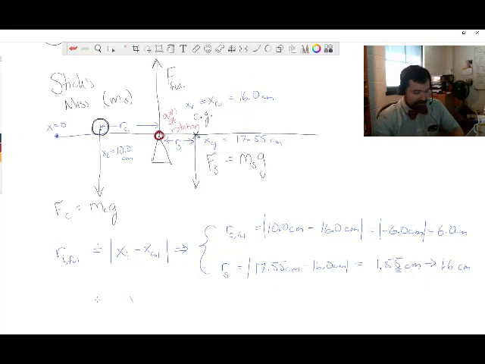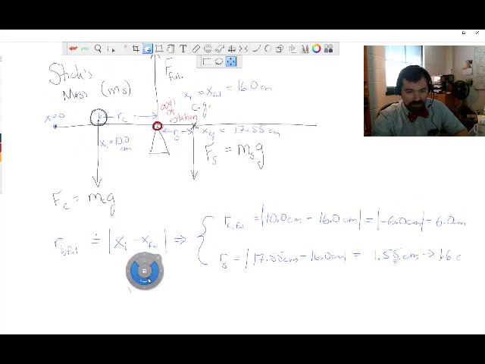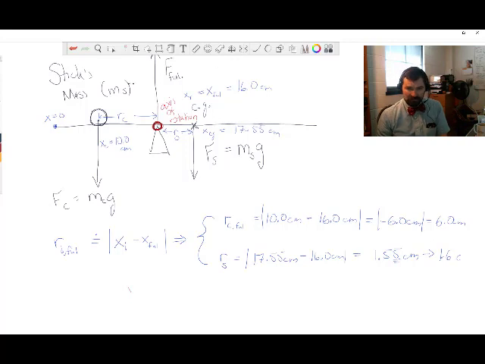Okay, now that we've found the r's, we basically can do the sum of torques is equal to 0. And for what it's worth, there's this other force as well. We could do r sub fulcrum relative to fulcrum, and that's just subtracting this distance from itself, so it is by definition 0.